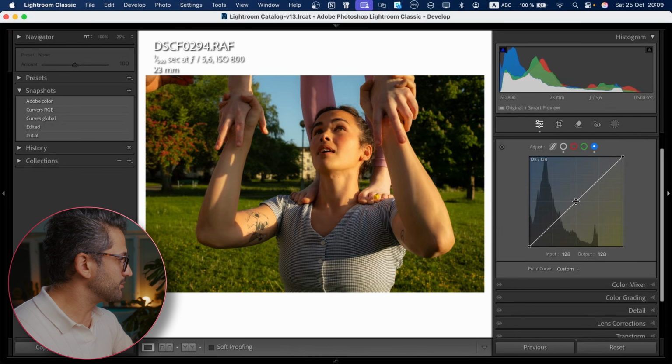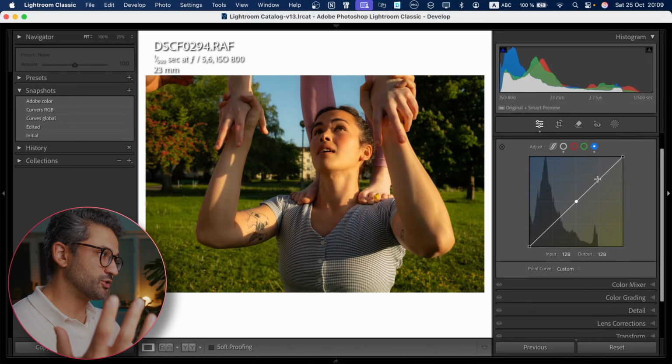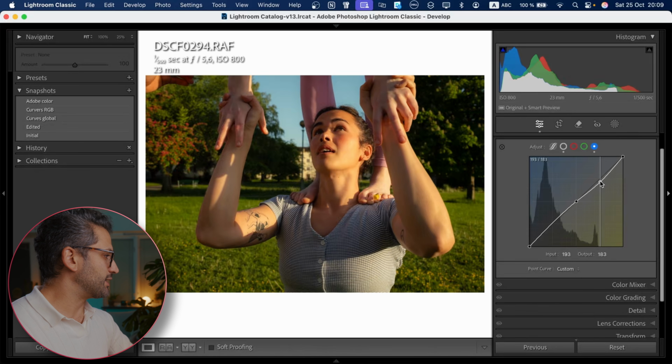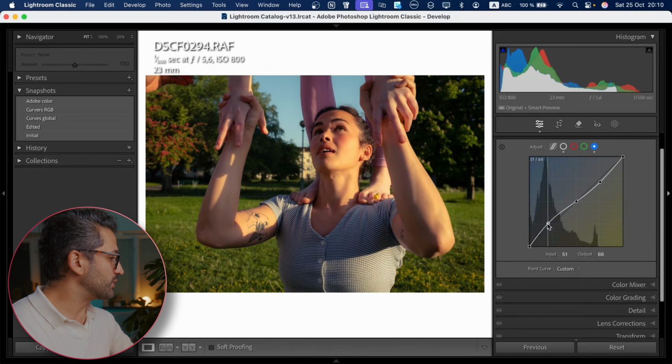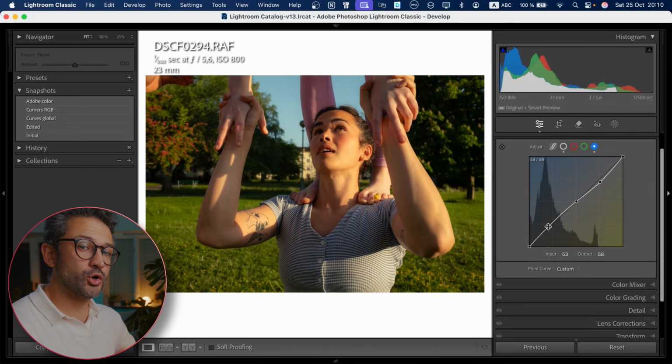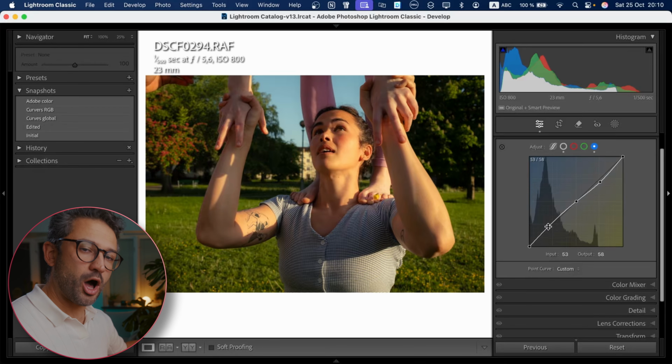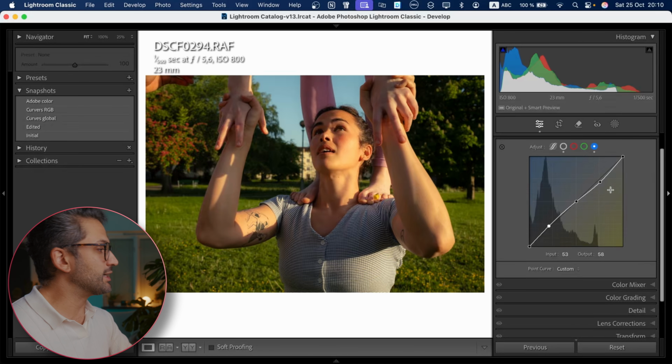So for example here, if we wanted to add yellow in the highlights and blue in the shadows, what we would do is add yellow in the highlights and blue in the shadows. So now that we know what we're doing with this curve and we know our intention, we can see that we ended up with something that is actually the opposite of an S curve, right? It's a reverse S curve, and we shouldn't be afraid of that. That's exactly our intention. It is adding yellow in the highlights and adding blue in the shadows.